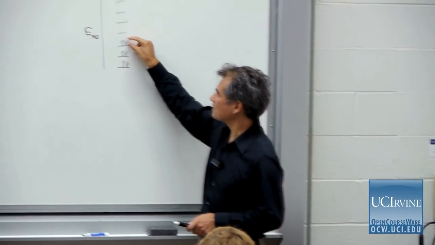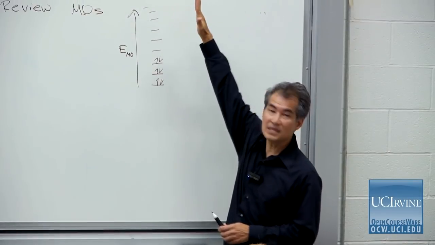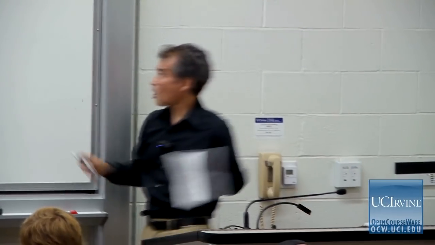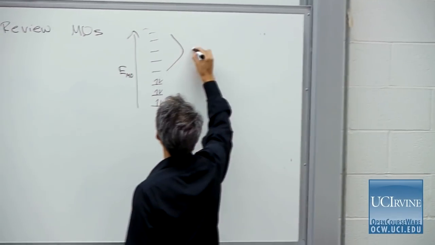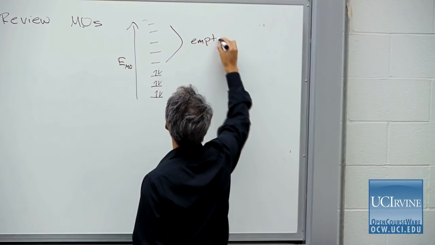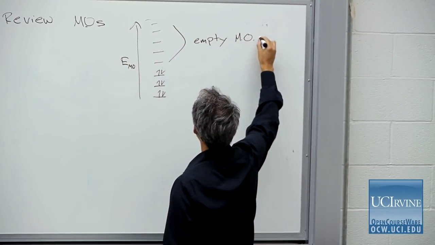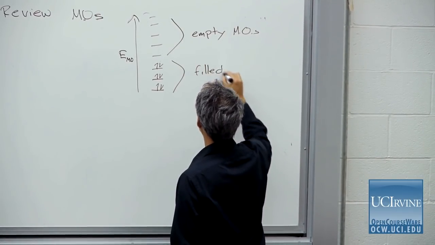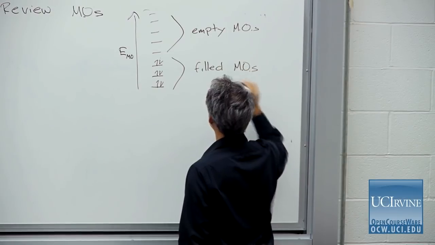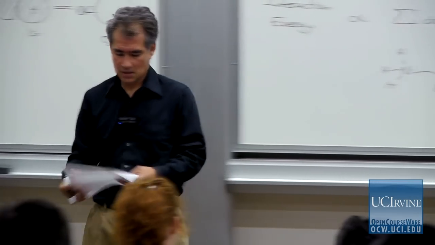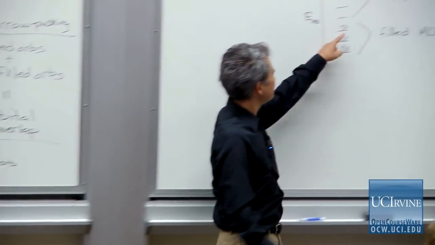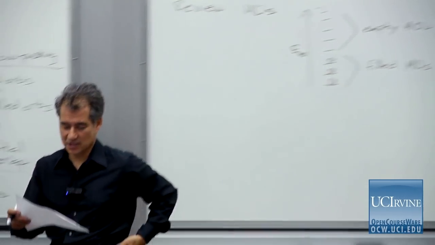There's filled orbitals that have 2 electrons in each, and then above that there's empty orbitals, and they're not all mixed together. And always, these empty orbitals, and I'll call them molecular orbitals, MOs, the empty orbitals are always higher in energy than the filled orbitals. It's just a fundamental fact. If I measure the energy difference between filled and empty, there's always some sort of an energy difference associated with them.